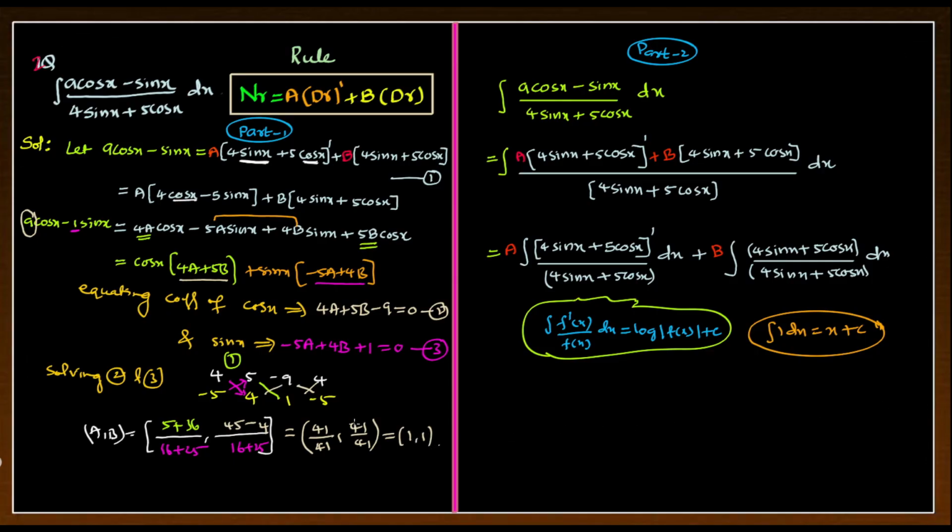Now we have the values of a and b, means our first part is completed. Okay, got it? Now we have to integrate. First write down the given question. I equals to, okay, write down the given question. That is our part 2. After finding the values of a and b, we have to write the given question.